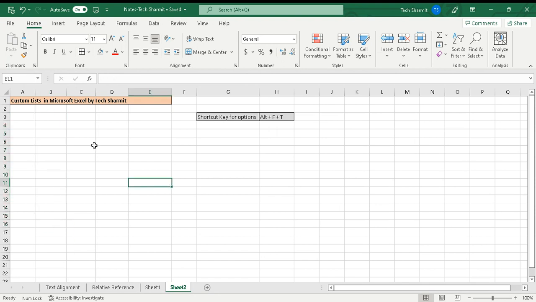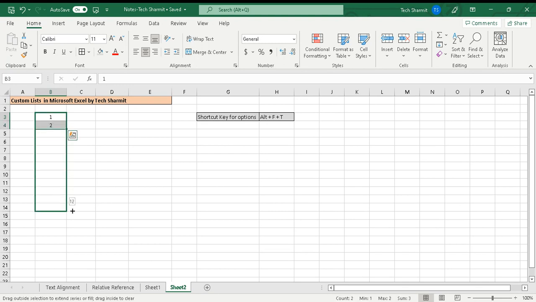And if we talk about numbers, if I write here 1, 2, and select these two cells and drag it down, it will increment the number as per the interval of these two cells and then increment accordingly. So here we can see 1, 2, 3 till 12, or till wherever the last cell is to which we have dragged the filler, it will fill the data.